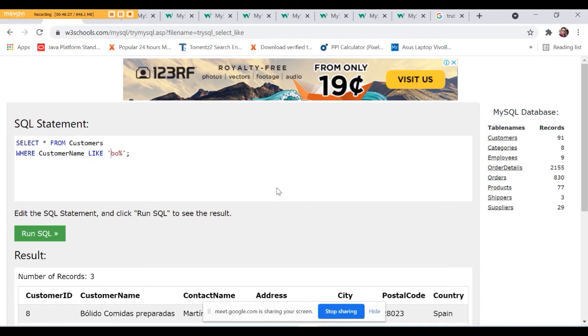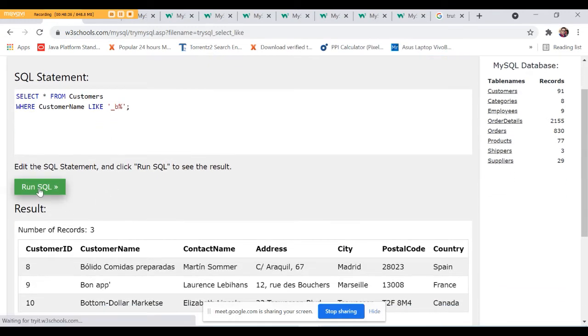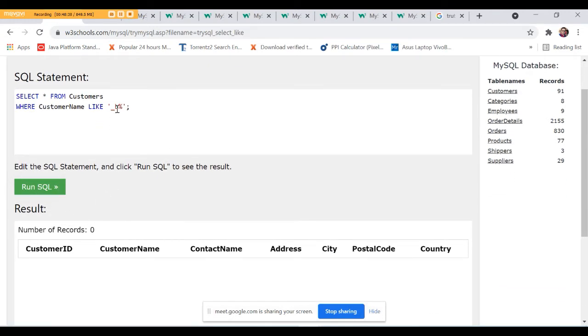So that's like a customer that starts with any character, and then the second character would be B. Let's see. Right, there is none.